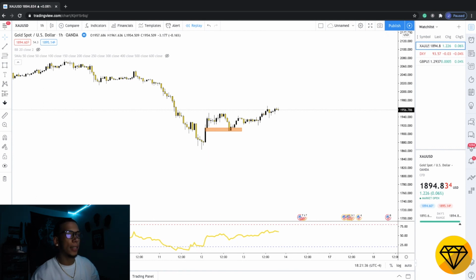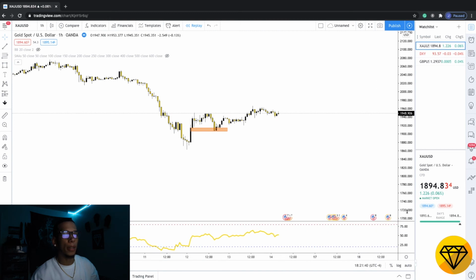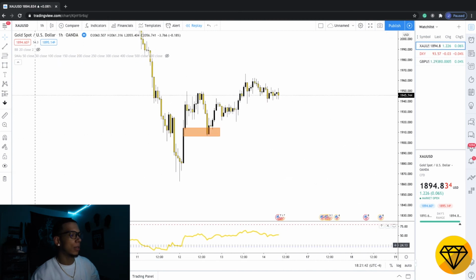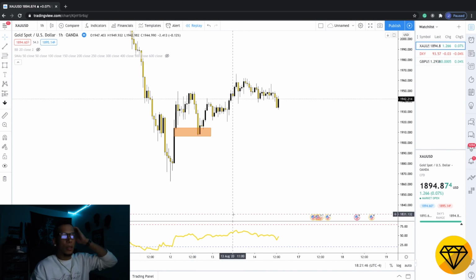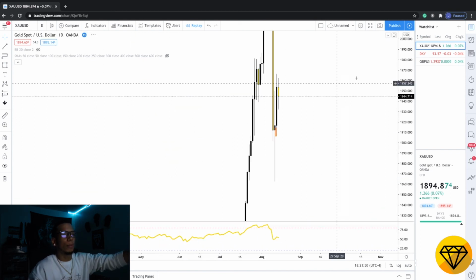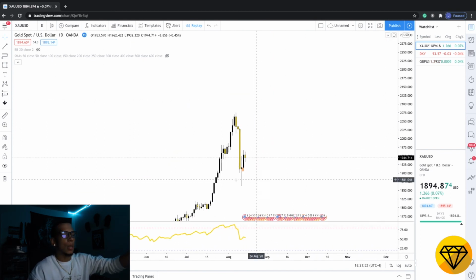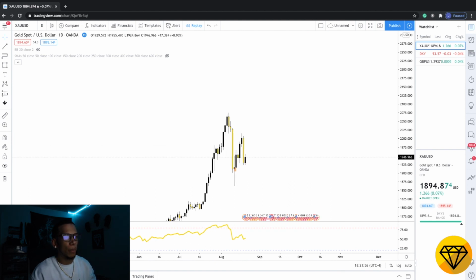Obviously, we were in the middle of forming the big descending triangle formation, but you wouldn't have known that. That took a couple of days for it to present itself. So like, boom, you got in down there. Look how many pips you would have got.